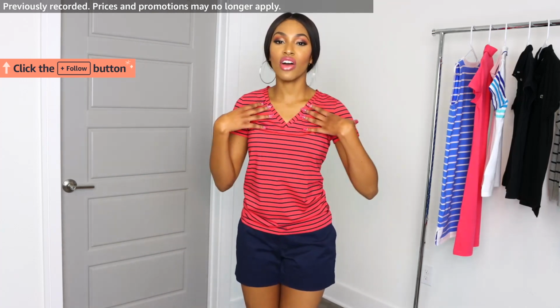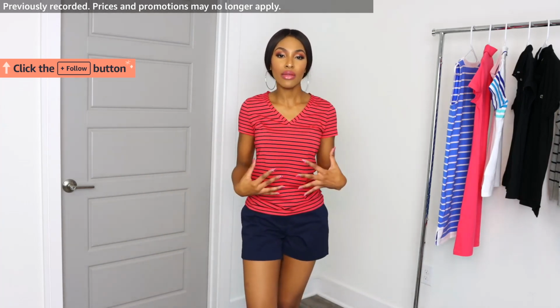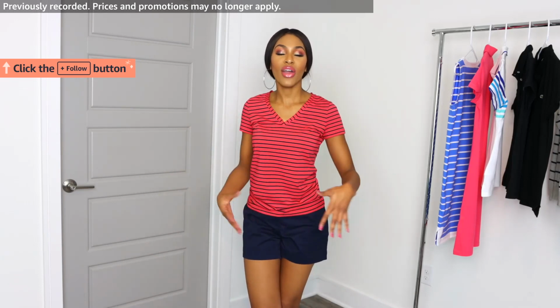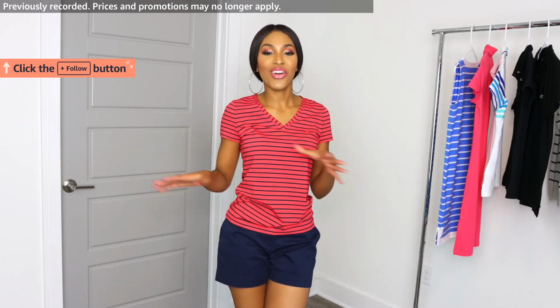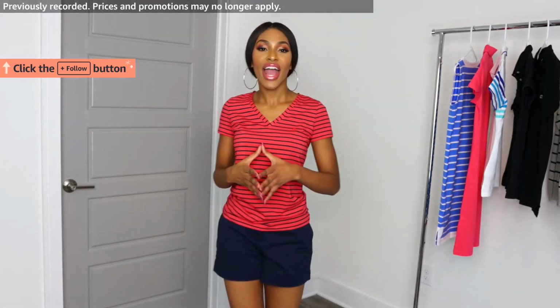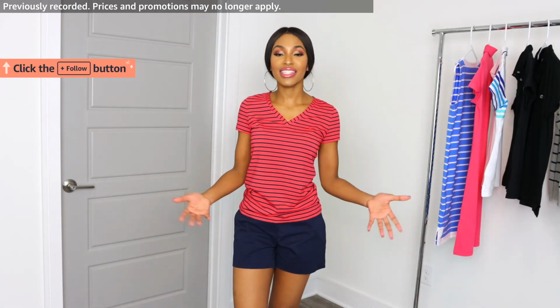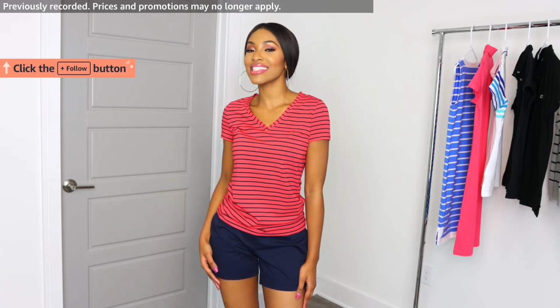Let me know your thoughts on this top here. I really love this though. I really need more just simple clothes that I can wear every single day out and about, and I love this one here, so I had to pick it up. You will notice on the carousel today, I got a lot of stripes and things like that. This here has a whole bunch of reviews here on Amazon. So out of all the ratings, it has a 4.5 out of 5 stars. I think that this is a really nice top.